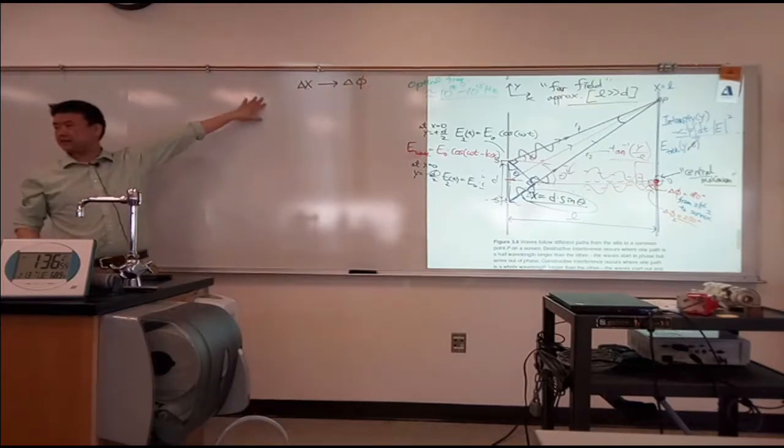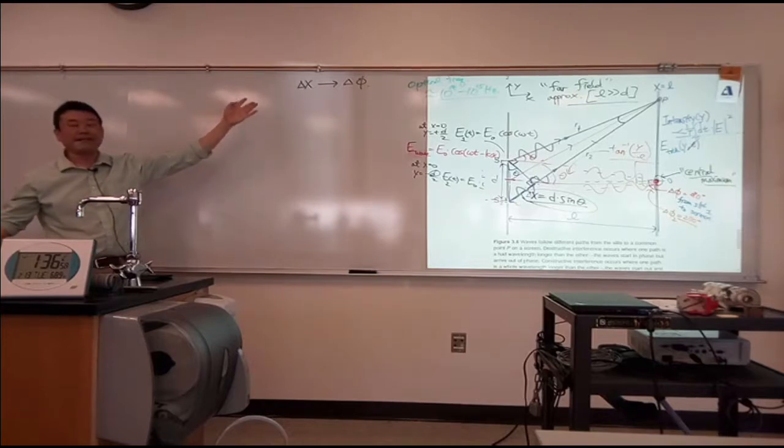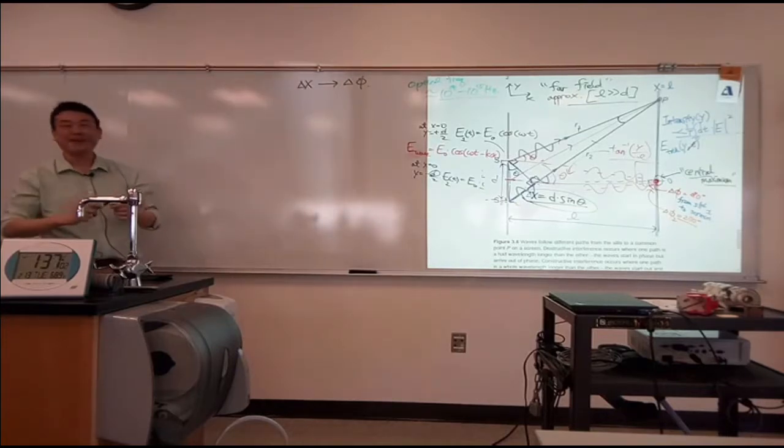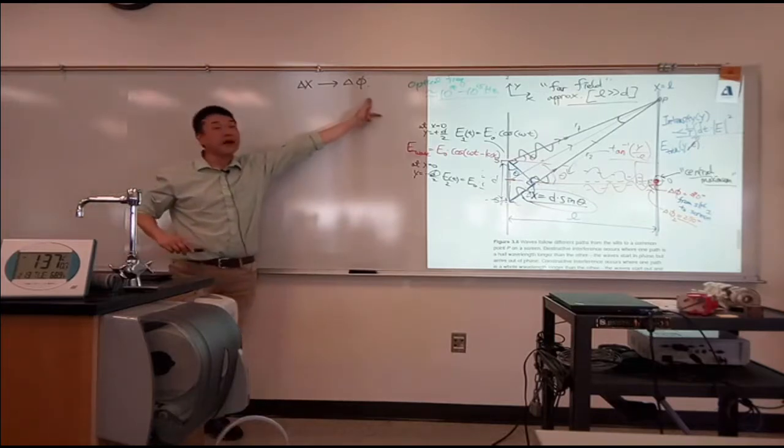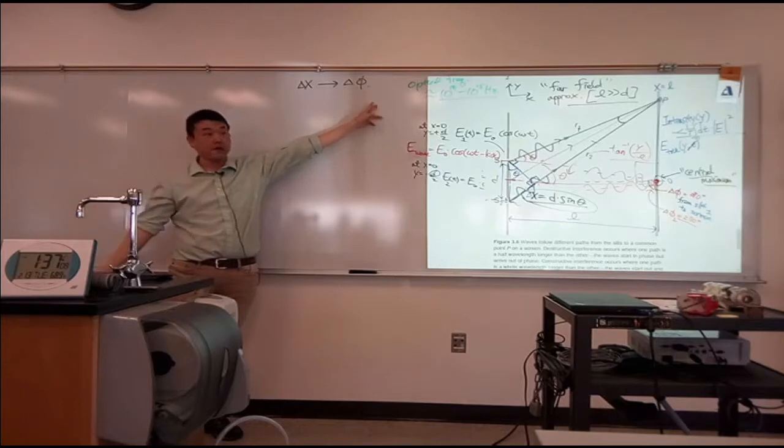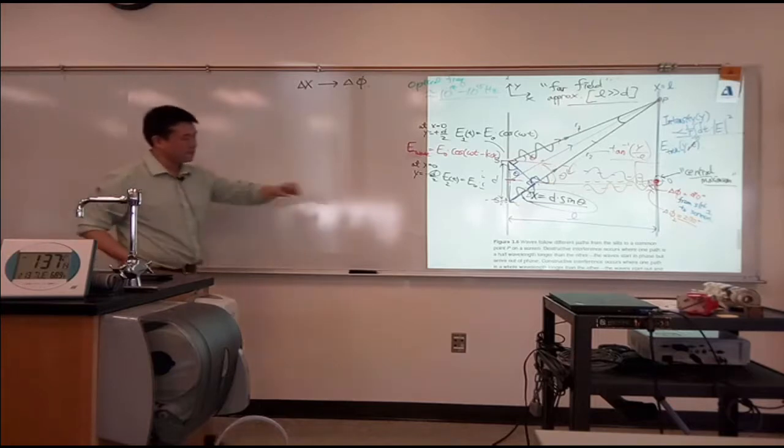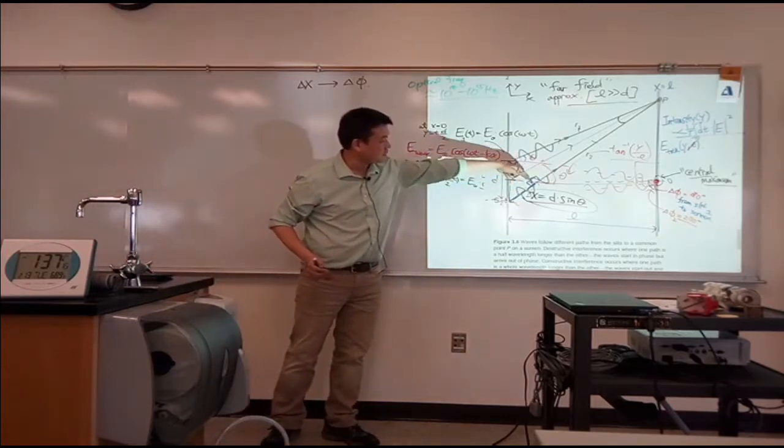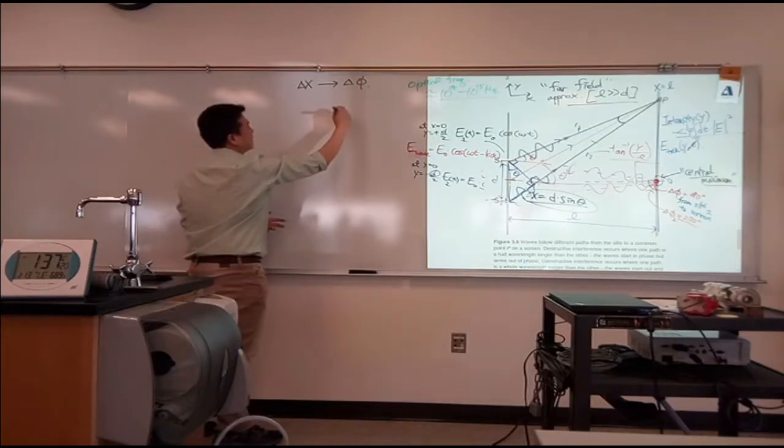So we've been talking about phase, but I guess I never made it explicit how you go from the path length difference to phase difference. Some of you might have guessed this intuitively. It's, I don't know, depends on the person. I don't want to just say it's trivially easy because for some people it won't be. But if you have guessed this relationship that I'm going to spell out intuitively, then great. If you haven't, let me spell it out and see if that makes sense. So what I have is I have the difference in the space that it's going to travel. So I start out with the delta x.